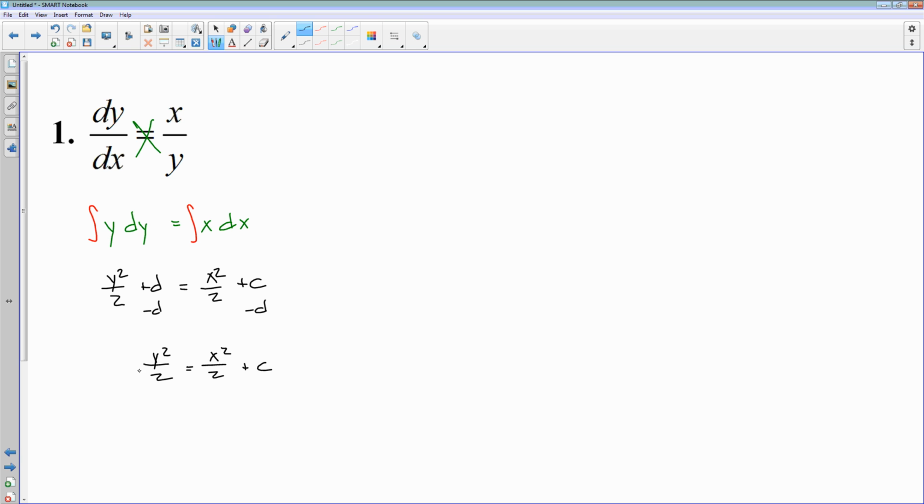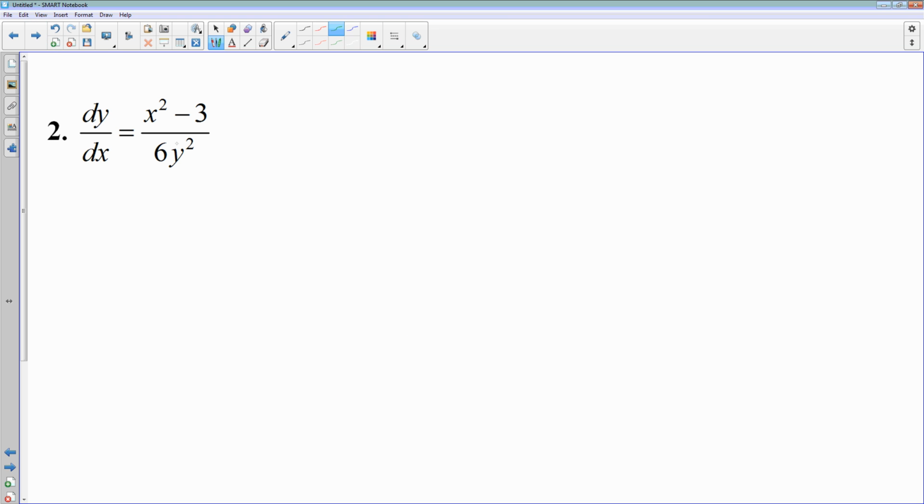So there's going to be the solution to this differential equation. And then there's going to be some algebra tied to this. I could, if I wanted, just to clean this up a little bit more, this isn't absolutely necessary, but I could double everything in the equation. And y squared over 2 times 2 is simply y squared equals x squared over 2 times 2 is simply x squared. And 2 times c, well, remember, c is just some random constant. If you want to write 2c, it's not wrong. But 2 times some unknown arbitrary constant is still some unknown arbitrary constant. So that would count as a solution as well.